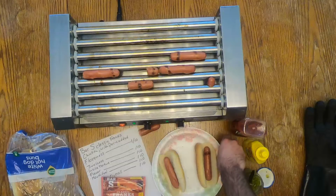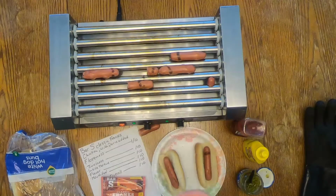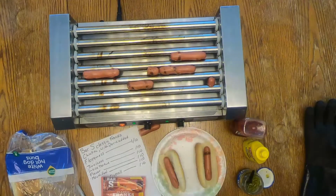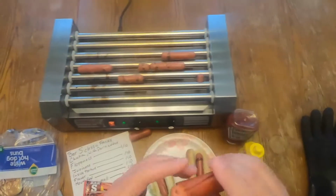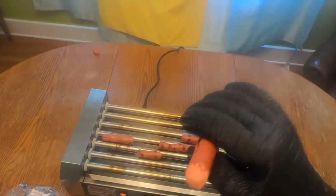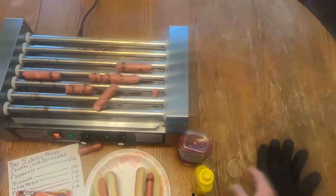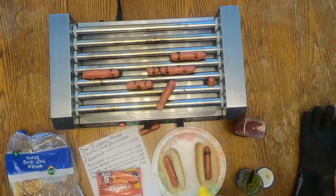And you know, since we already had one or several bust open, you can see here, it's not really all that juicy. Definitely lacking in the juiciness area. But anyway, let's get these dogs dressed. We'll go ahead and get our classic dog dress first.